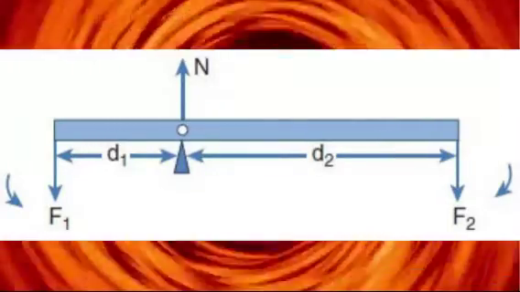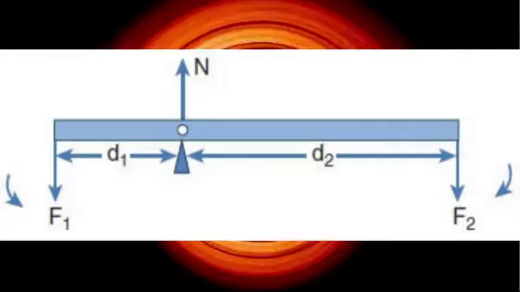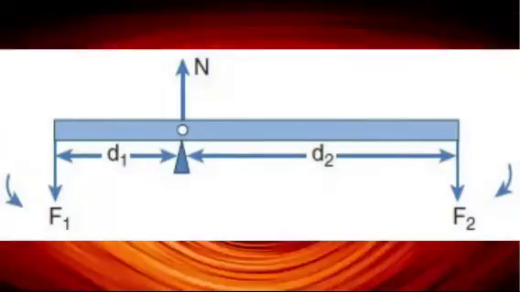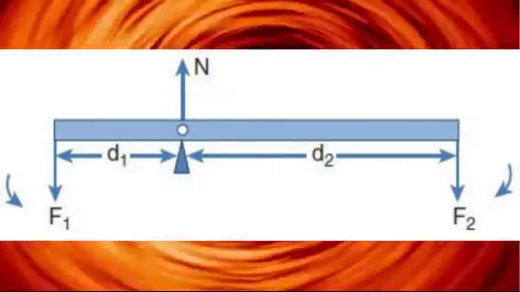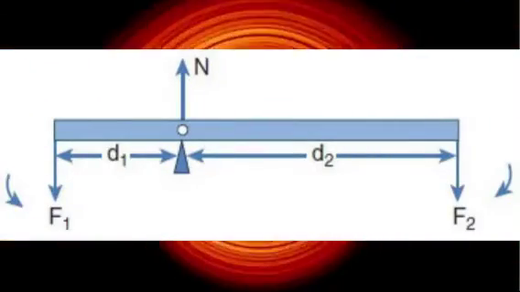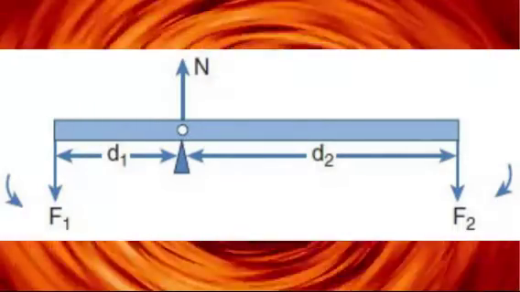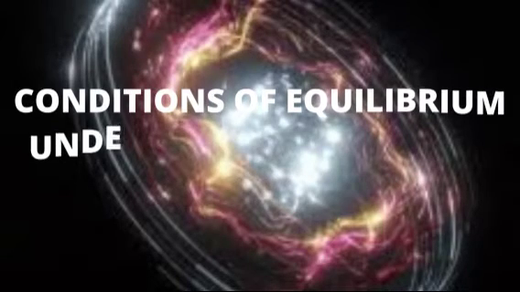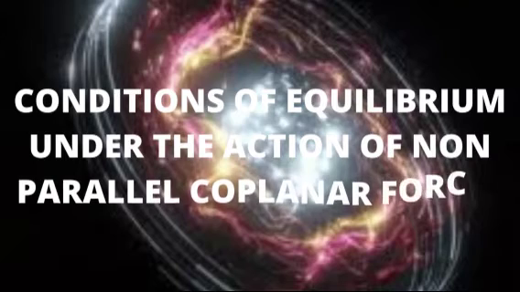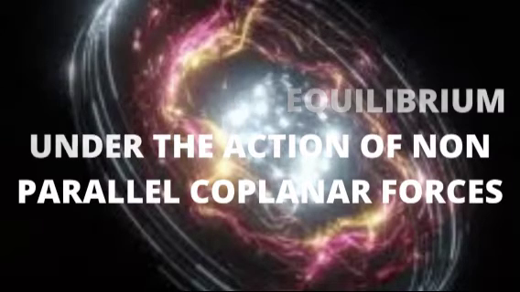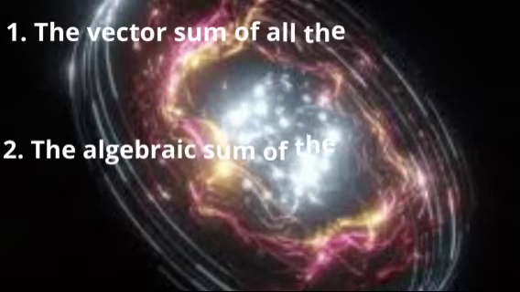This is an example. Now, according to the first law, F1 and F2 has to be equal to N, which is the normal reaction in this case. So that if I am adding them, F1, F2 and N, I am supposed to get zero. Why am I getting zero? Because since they are in opposite direction, one direction will take the positive sign and the other direction will take the negative sign. Force is a vector. And then the moment also should be equal to zero, such that maybe the clockwise will take the positive and the anti-clockwise moment will take the negative. So if I add them together, I am supposed to get zero.